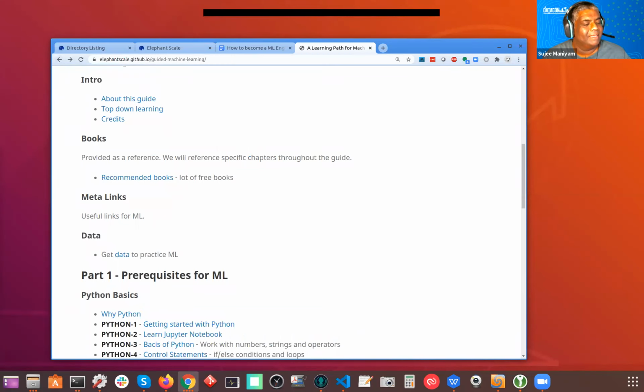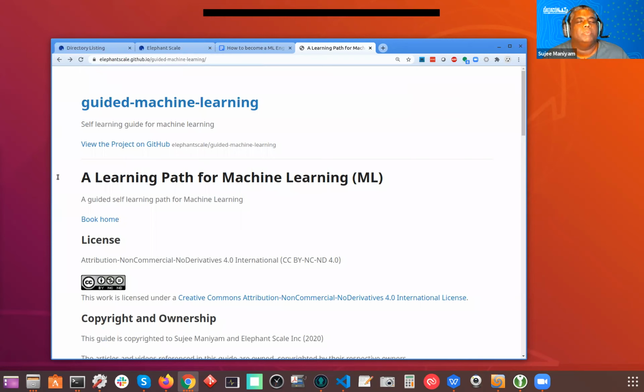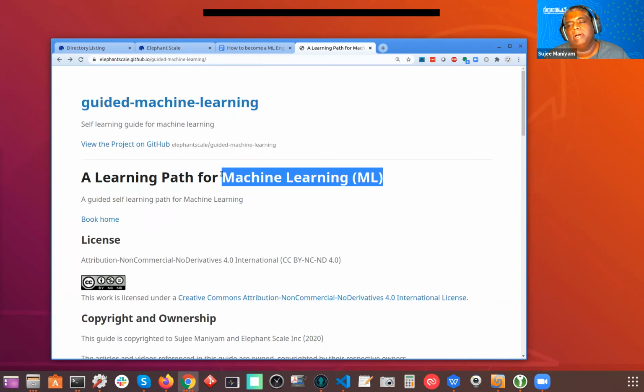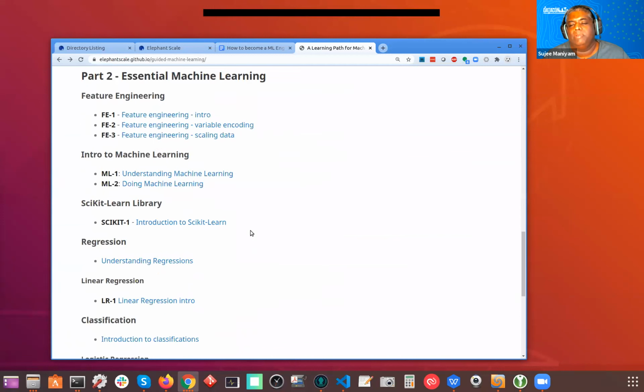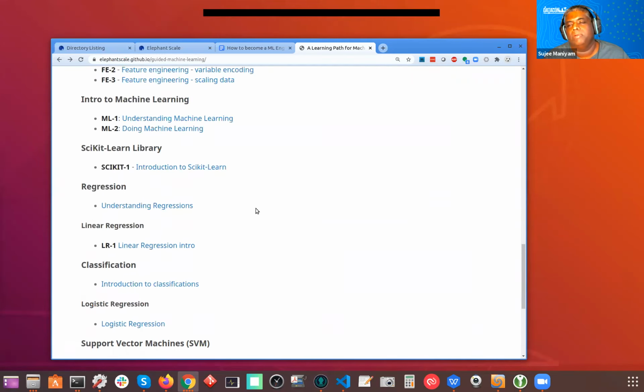All right, guys. The question is about PyTorch and TensorFlow. I'm guessing you're asking about the guided machine learning program. Here we are looking at machine learning, and this may expand into deep learning soon. Right now we are about halfway through this program. We're doing classifications at the moment. This is classic machine learning, and I have plans to do the same thing for deep learning as well. So definitely we'll do deep learning.